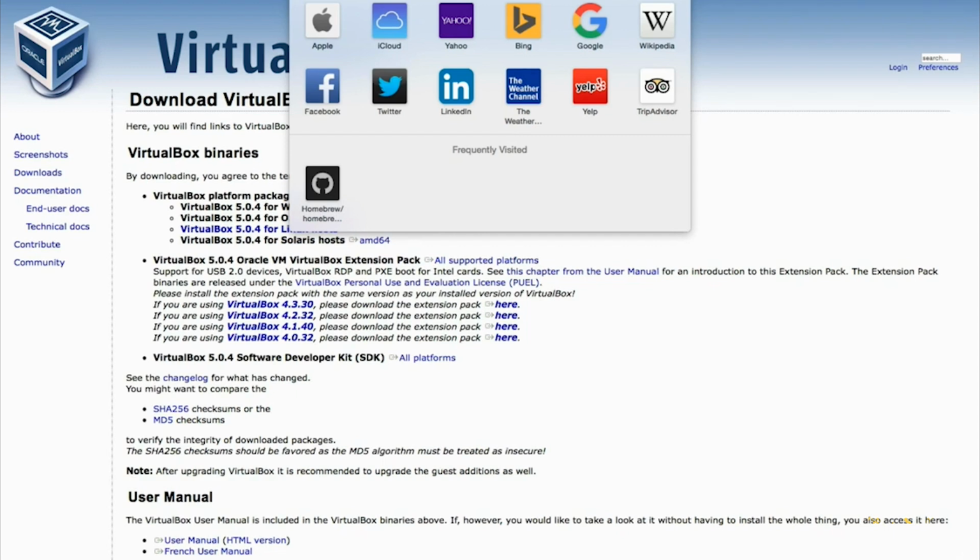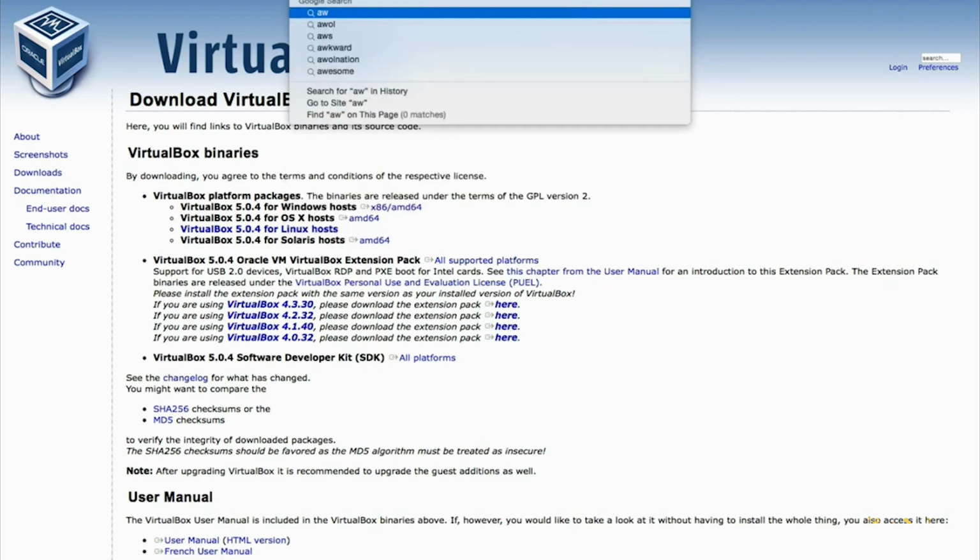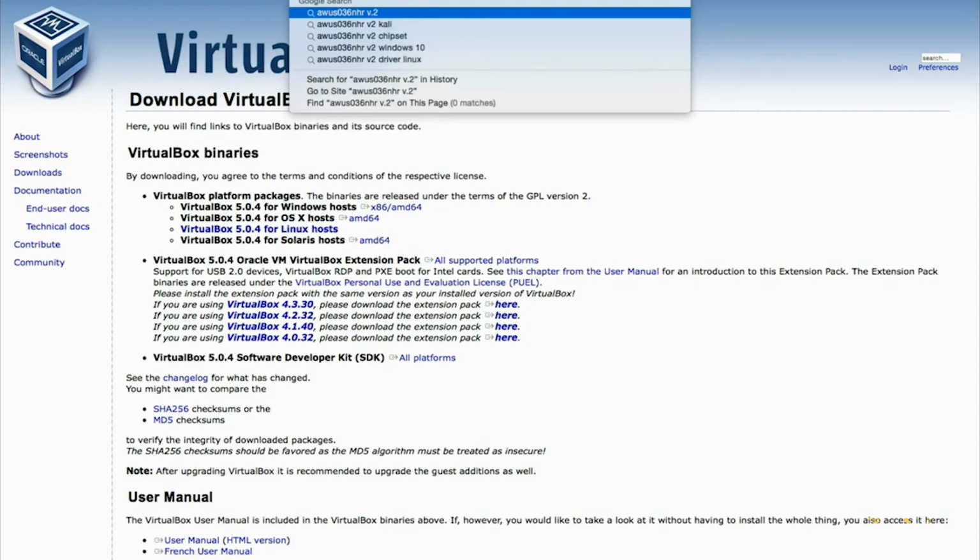So I'm gonna go ahead and see the model number. It's a bit of a lengthy one, so it's AWUS036NHR version 2.